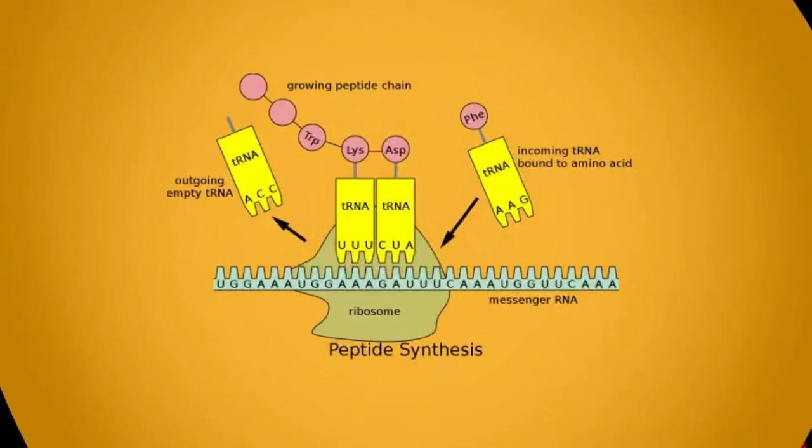So transfer RNA is a small molecule made up of around 80 nucleotides. It is a single strand that is folded into a clover-leaf shape. And there are two different important ends to the transfer RNA. On one end, an amino acid is able to attach, and on the other end you have an anticodon. So you have three nucleotides with their bases exposed, which are complementary to different codons. And this is how we translate DNA code into protein code.